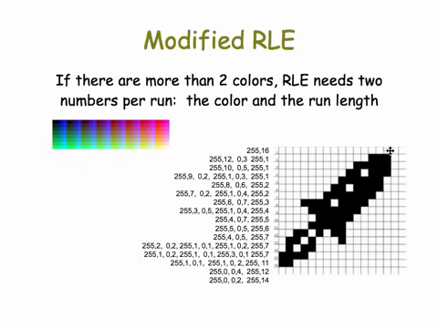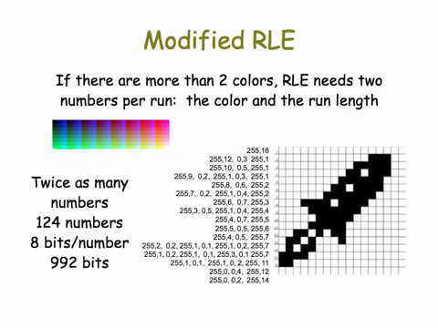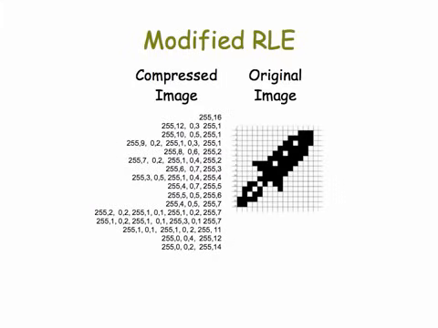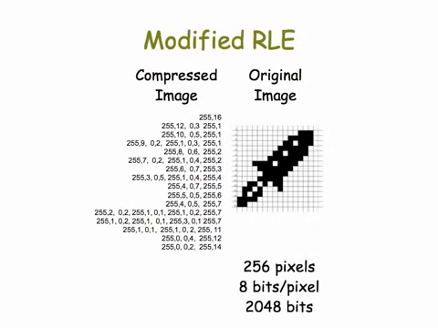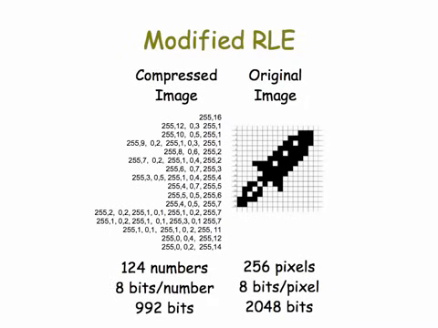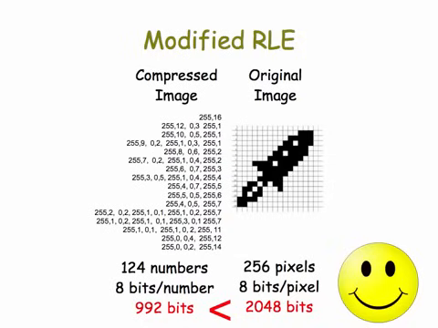For example, in the first row we have 16 white pixels, so we code it as 255, 16. In the second row we have 12 whites followed by 3 blacks followed by 1 white, so it's 255, 12 — then 0 for black, 3 — then 1 white, and so forth. We need twice as many numbers — two numbers for each run rather than one. Since the numbers are still 8 bits, that's 992 bits. The original image is 256 pixels at 8 bits each, giving 2048 bits. The compressed image has 124 numbers at 8 bits per number, which is only 992 bits. We've got better than 50% compression — the file went from over 2000 bits to less than 1000 bits. That's a pretty good result.